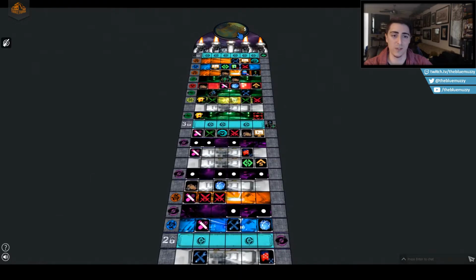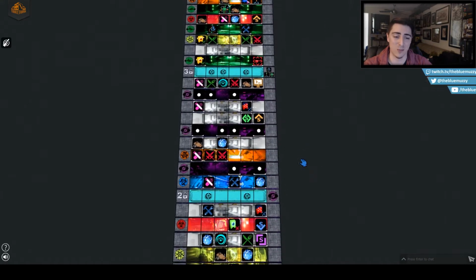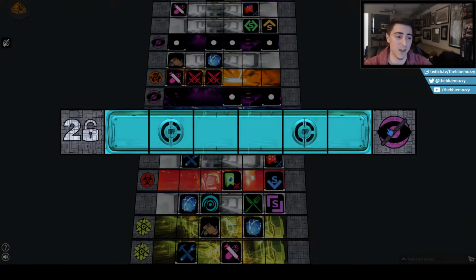What do we got here? We've got a planet. Let's flip this over and see what we got. Planet F6542. You need 6 food, 5 medicine, 4 tools, and 2 weapons in order to survive until the rescue party gets to you.